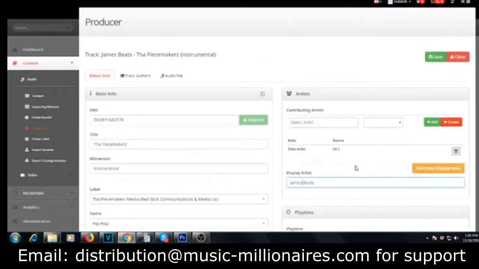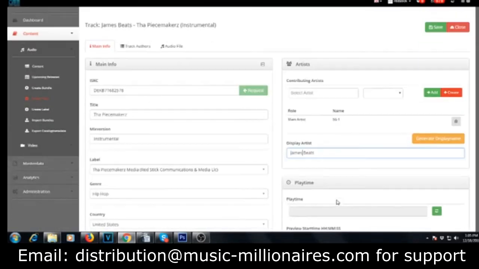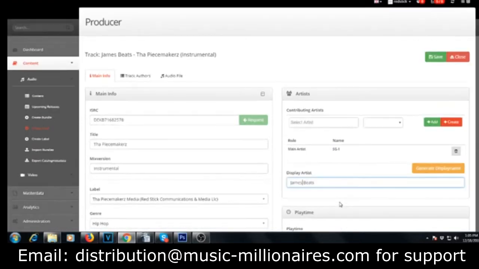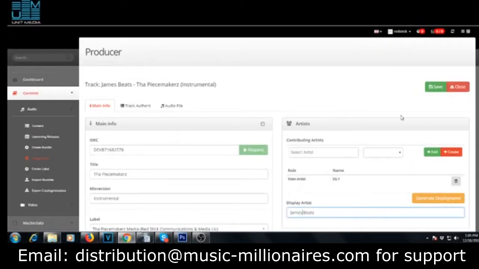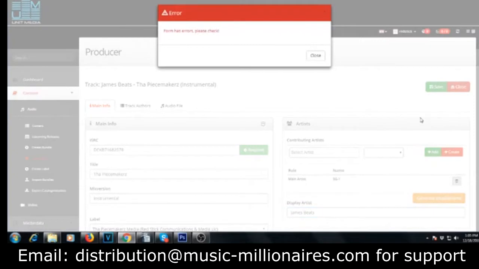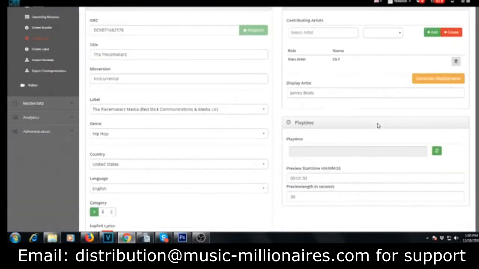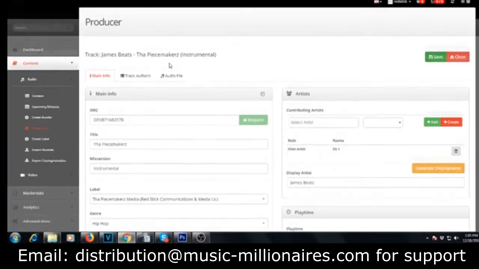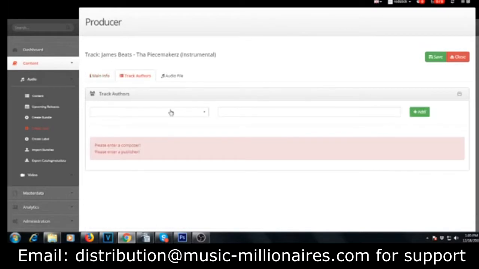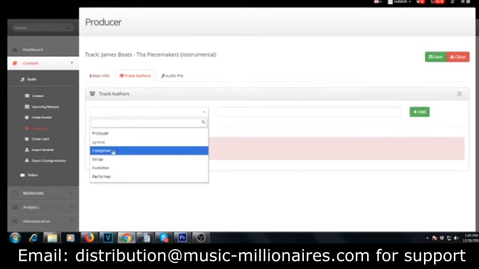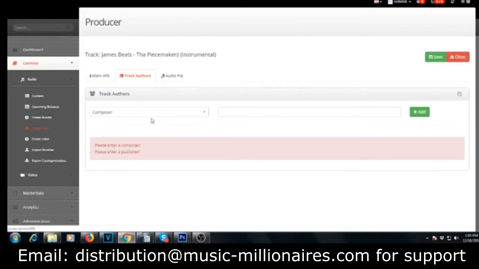Now, there is no need for me to add any of this information because it will be populated once the music comes up. We're going to save what we have so far, and notice it said errors. What errors? Well, because we have to have track authors. As you notice, it said producer, but we need composer.